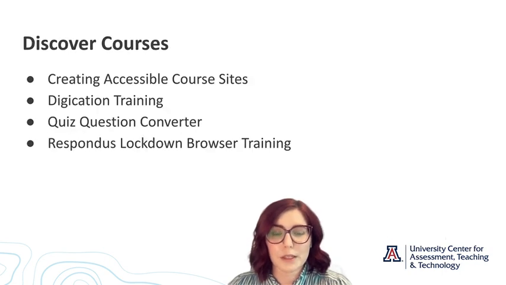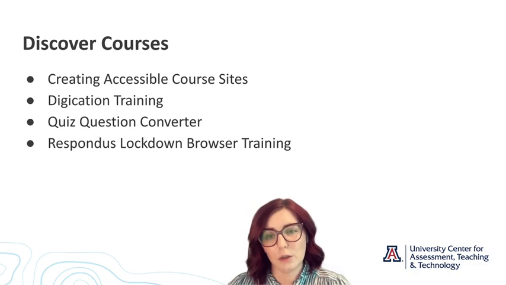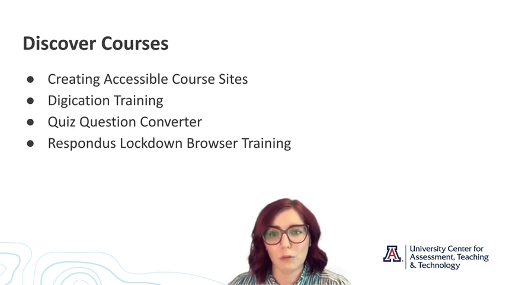We offer several courses on special topics that are available to specific roles. Some are focused on best practices, like creating accessible course sites. Others are focused on how to use specific tools within Brightspace, like Digication training and Quiz Question Converter. The Lockdown Browser training is a bit unique to the others. It provides a brief overview of when to and when not to use Lockdown Browser, and harnesses the amazing power of intelligent agents to notify us when an instructor has completed the required items and content, at which point we enable the tool.